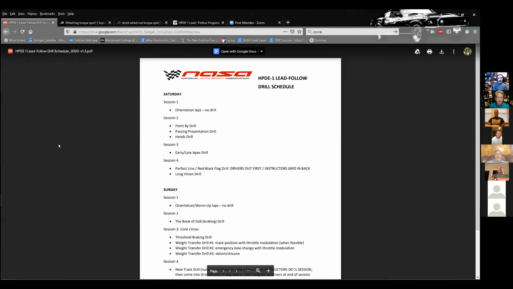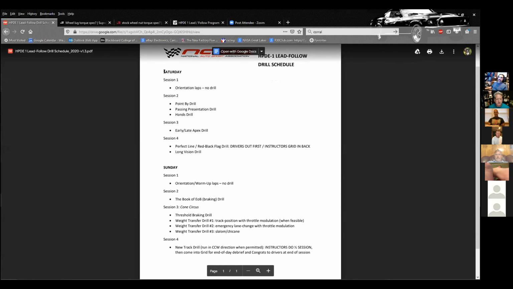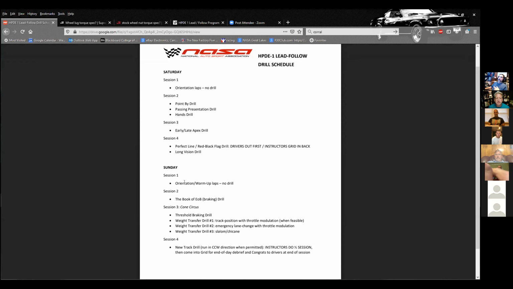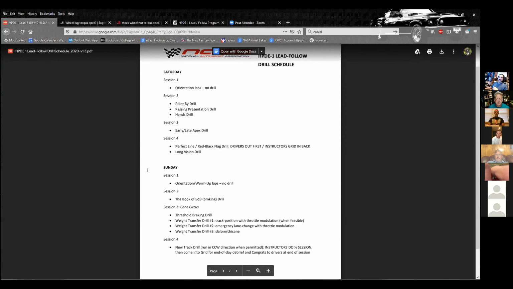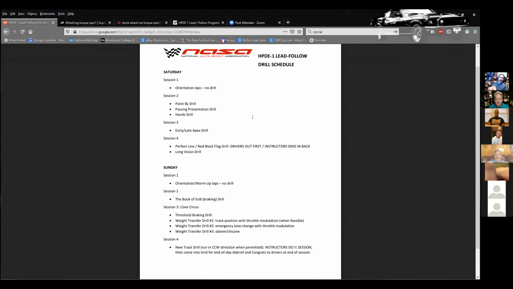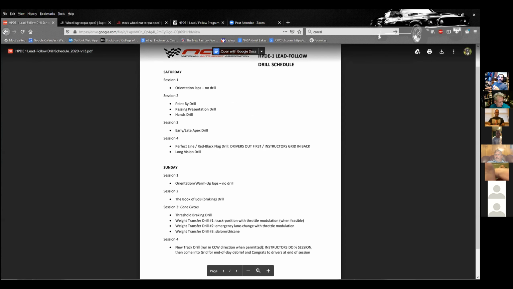We usually send this out just prior to the event, so that when you get your student pairings, this is also attached to that. It's kind of a cheat sheet. It gives you a real quick rundown of the weekend. Saturday, nothing going on at first session, but then we start our drills. Sunday, same thing, morning session warm up, and then we start our drills. We'll come back to this, but this is the kind of document that you want to have downloaded on your phone, or print out and have available for super quick reference, in case you want to know what's going on.